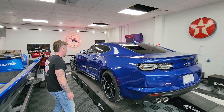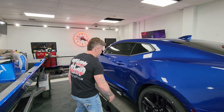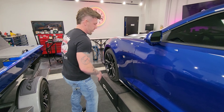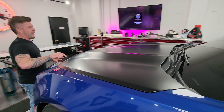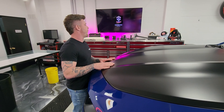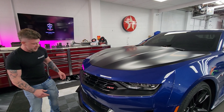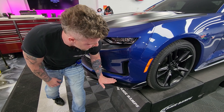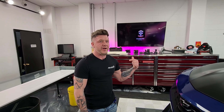Hey guys, thanks for stopping in at Show Me Tint. We've got a Camaro RS in, and we're doing something I'm kind of excited about — black damascus accents right here where you'd normally see just regular black. This is like a factory-style thing. We're going to do this black damascus, hopefully arriving today. We're also going to do it down here on the spoiler, which looks super hard — I don't exactly know how I'm going to figure that out yet, but I've got to do it.